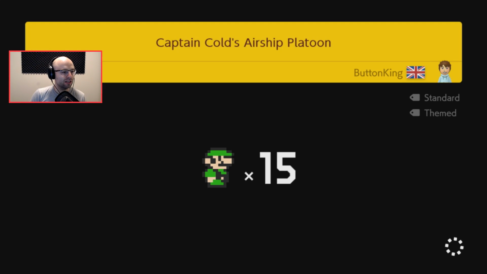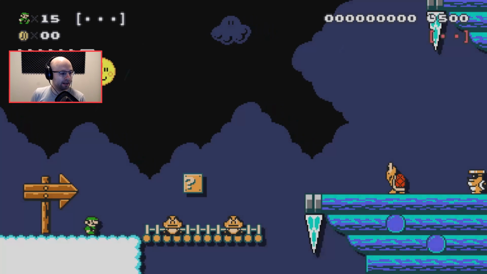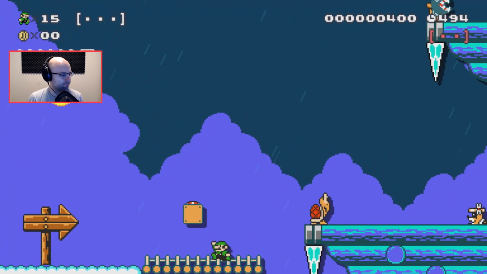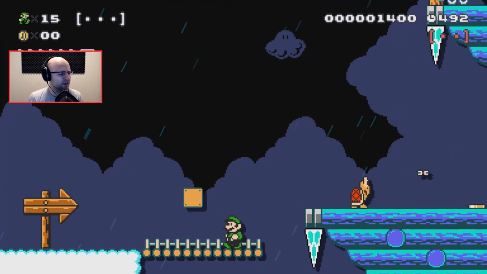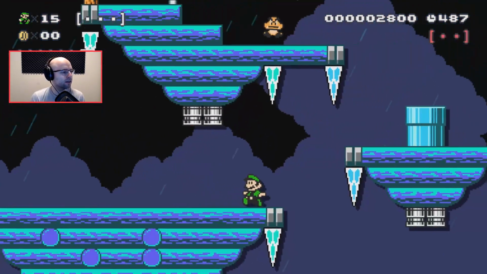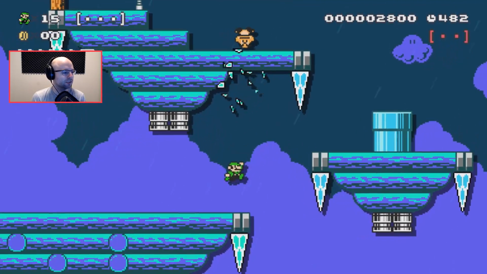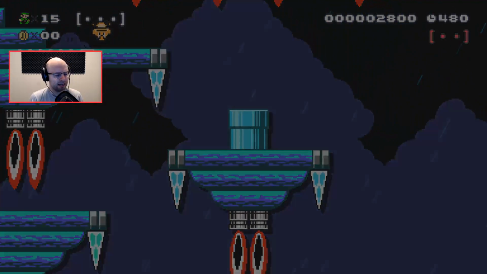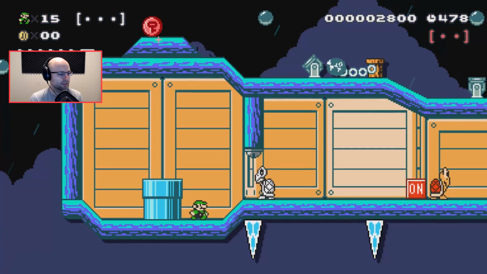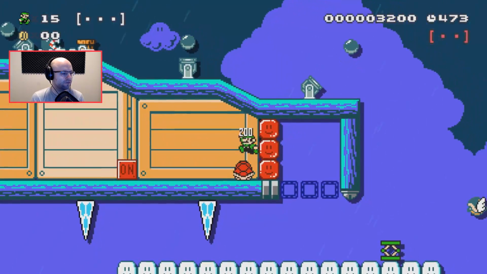That was fun. Captain Cold's Airship Platoon. I'm ready. Okay. Aerial Goombas. So the moon, I don't know if it hurts you. No, I was gonna say, I don't know where the moon is from. Maybe it's, that was so bad. Maybe it's from an NES Mario, but I thought it worked the same as the sun, and I was incorrect. Obviously, the sun just kills you if you touch it, or at least hurts you.